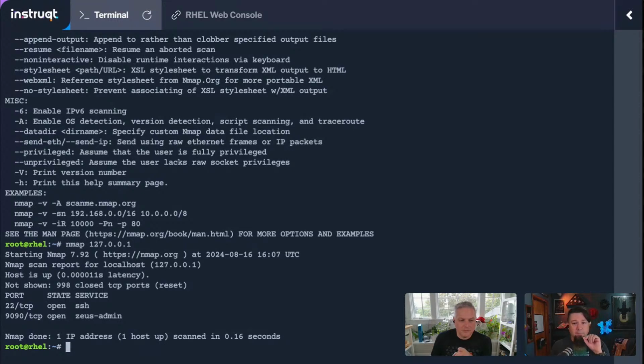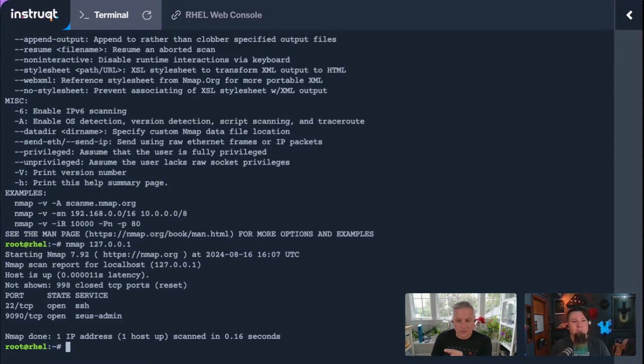Sorry, do you have something you want to say? Yes. You talked about scanning the server next to you. When you do that, it goes through your network, and there are places where nmap is forbidden to be used.